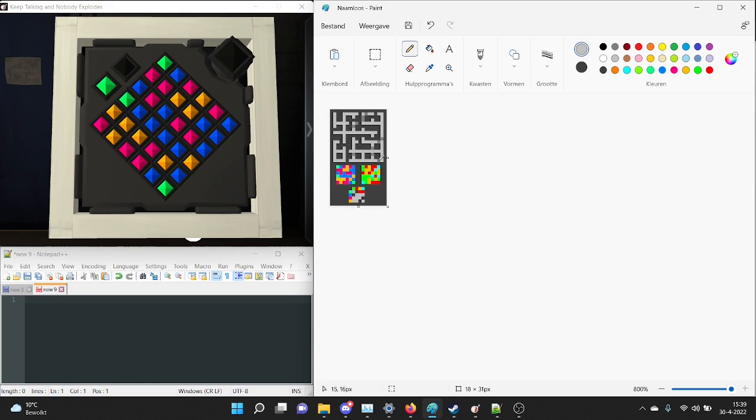Oh, this is true. Now we just go off all the remaining tiles. Yellow to red is true. True. True, true.